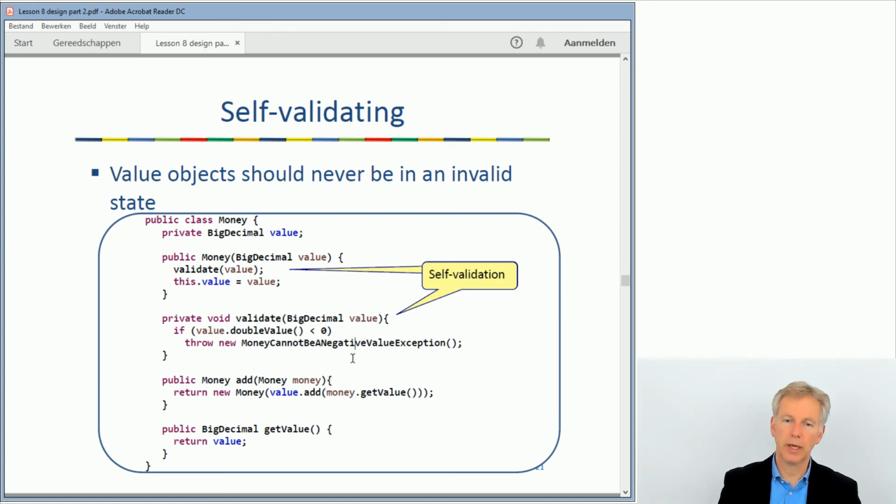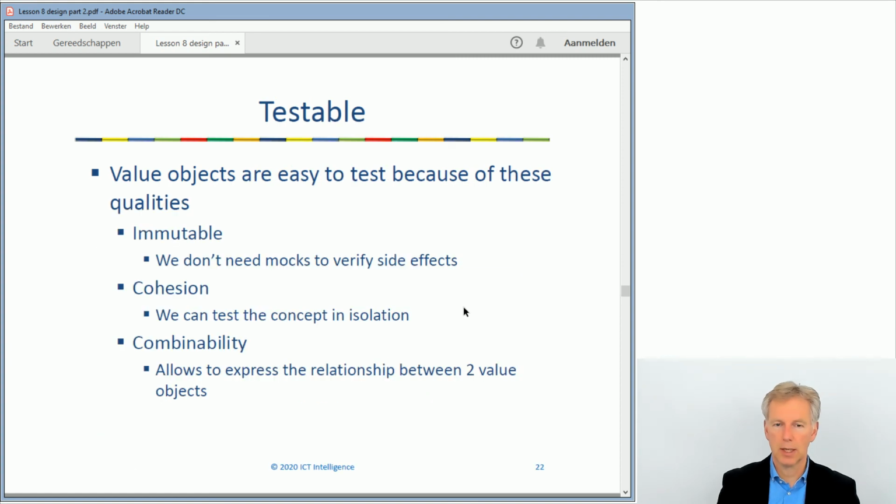So this kind of validation you also want in your value objects. And then testable. If a class is immutable, cohesive, combinable, then it's typically also easy to test. These are very powerful objects, value objects.